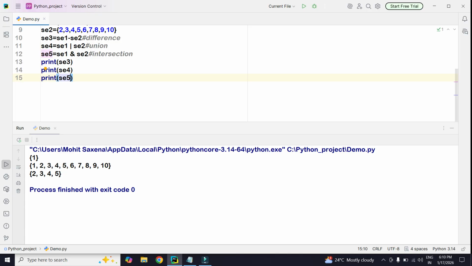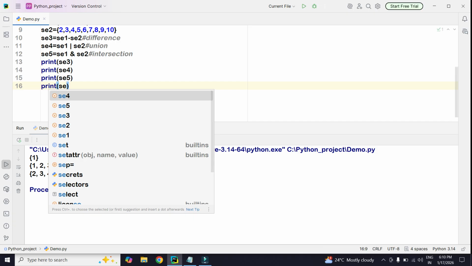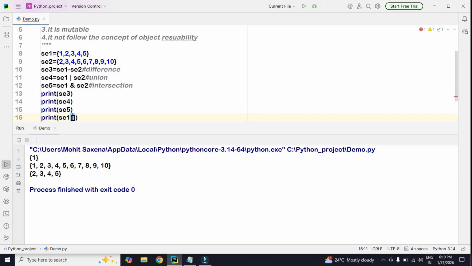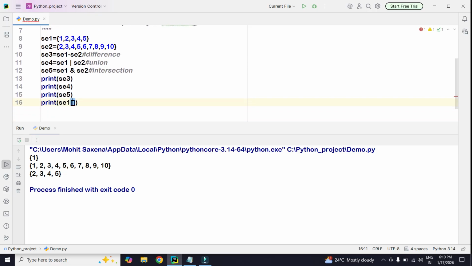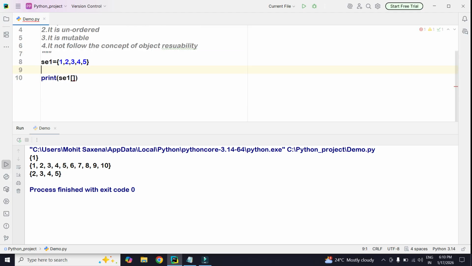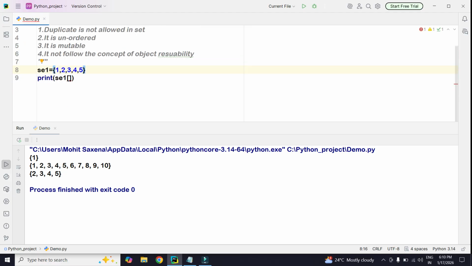Okay, now another question is, does it support indexing or slicing? So if you write like this, print, here we want to print se1, and in brackets we want to access an index. So for checking indexing and slicing, first we have to remove these lines.